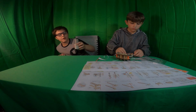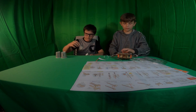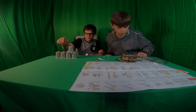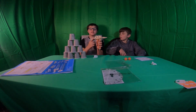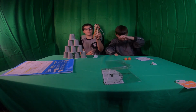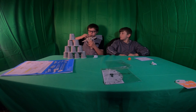Like a pyramid. I know. The light, I couldn't see you. Alright. So, how does this fire? Okay, so we figured it out. Apparently, by twisting these knobs, it makes it tighter. So now, show the top view. Gotta twist these things to the right or left. I don't know which one. So, set up the cups.